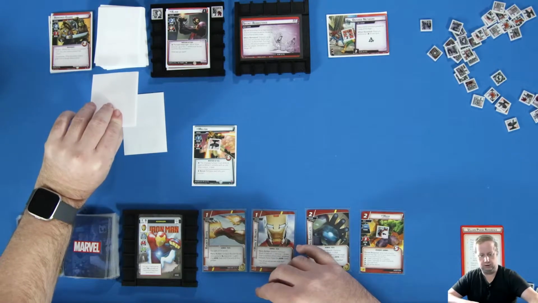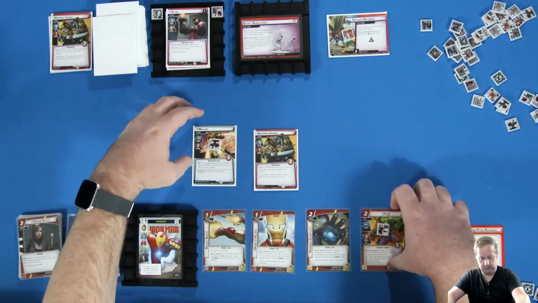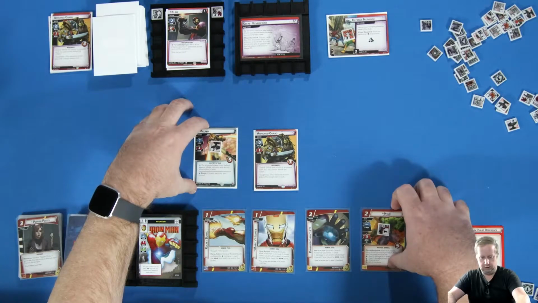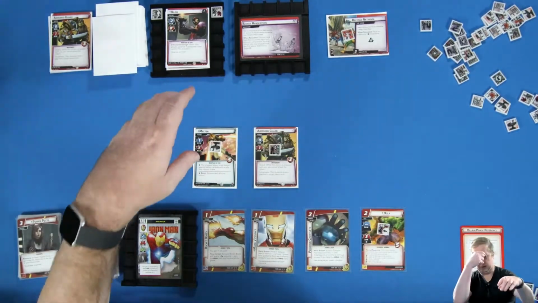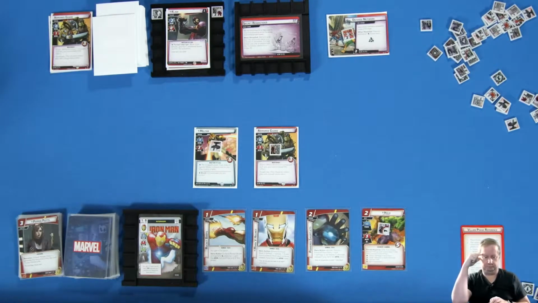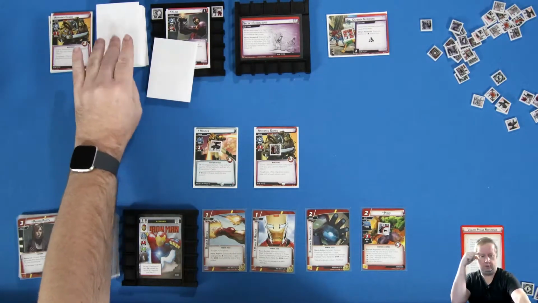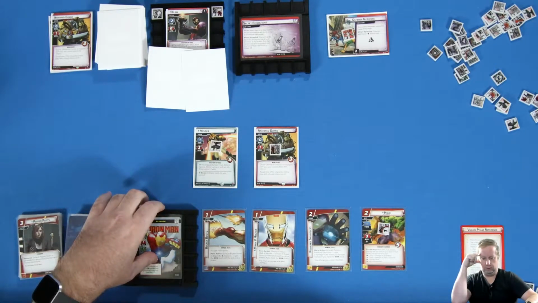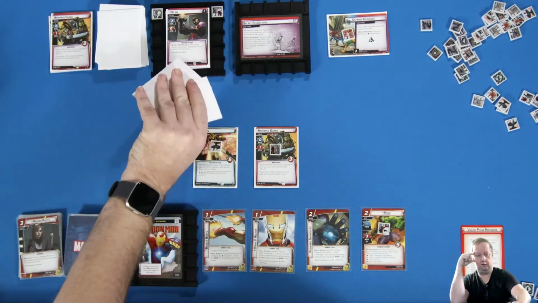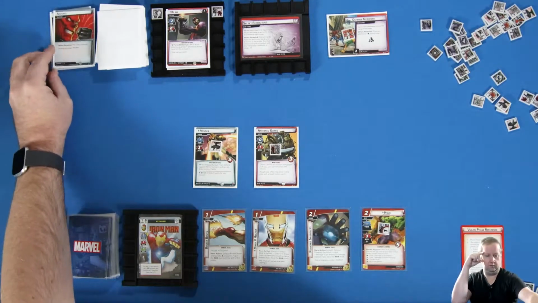1. Or wait, I have to discard to look for the minion. Armored Guard. Toughness. So that was that. Now we do Klaw's attack, 2 cards. I'll just take it. Hey, look, 2 advances, no boost, so no damage. How lucky was that?